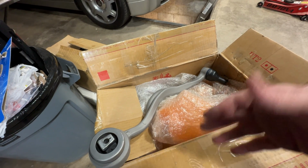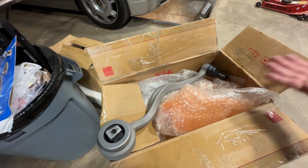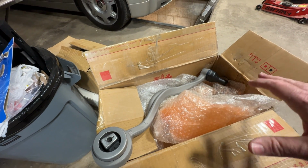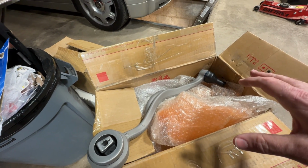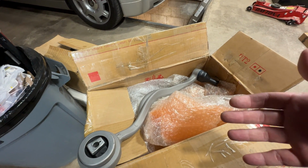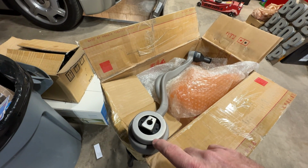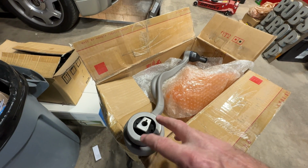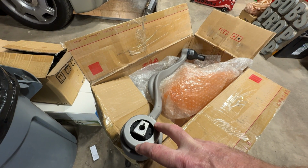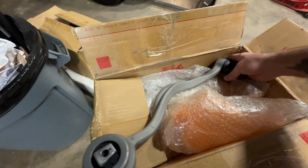Buying them on eBay from China, I got them for $300 or whatever. They were pretty cheap. And the thing is, time has become more valuable than parts sometimes. And I don't have a press here. So removing this, getting this out, and then pressing it in, it's just a pain in the ass. And that's probably the better way to go. I just decided to buy the whole thing because I can just change this out a little easier.